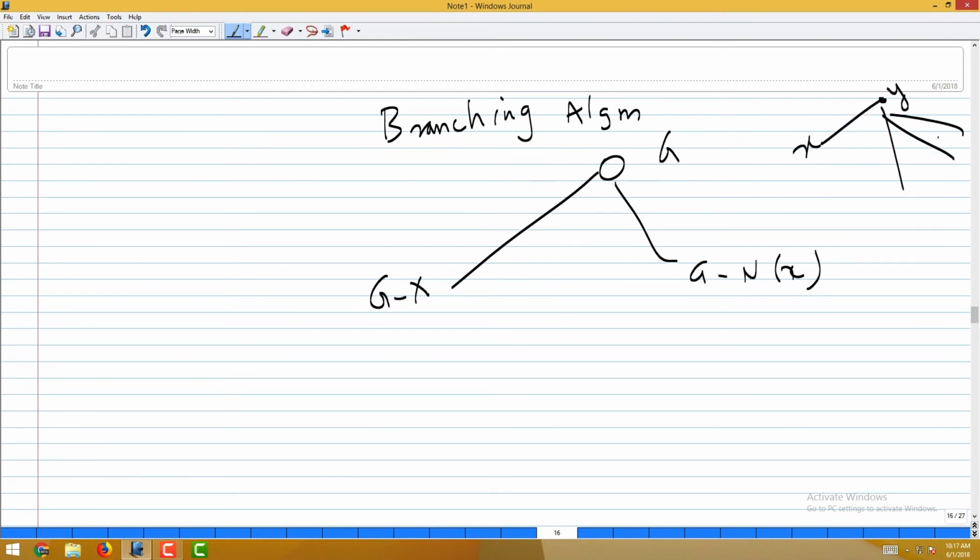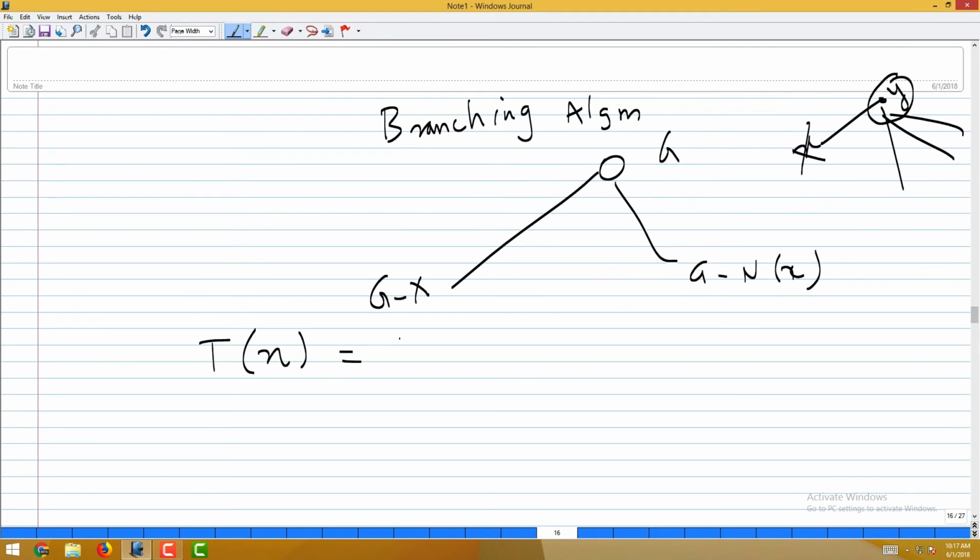y may have a lot of things, then when I delete the neighborhood of x, which is y, this vertex is gone, but x will become isolated. If you are removing isolated vertices, this will also go. Okay. So, at least 2 vertices will be gone. There are lots of different ways to carefully analyze this. So, then what would be my recurrence relation?